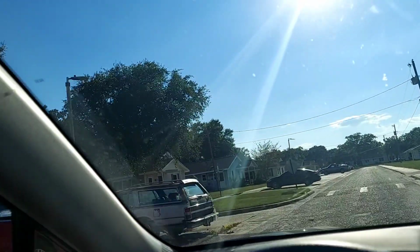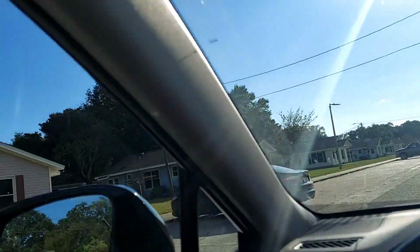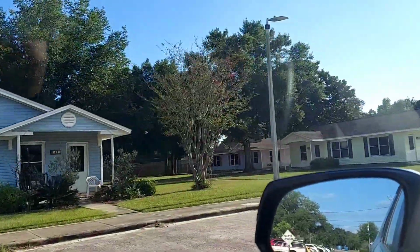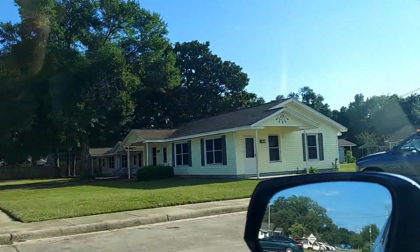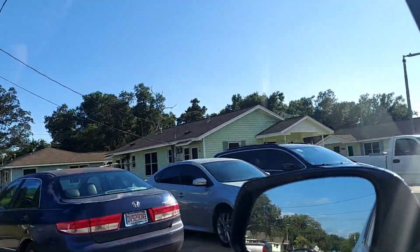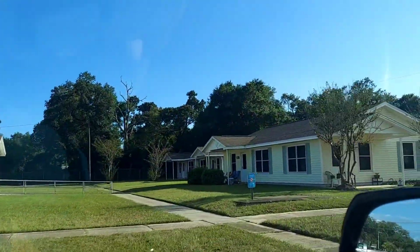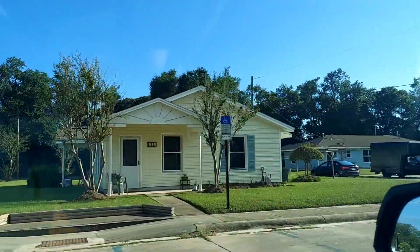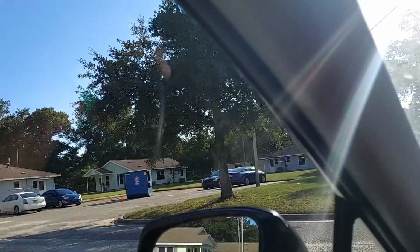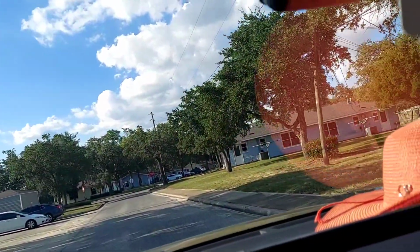Yeah. They didn't have no playground. Or maybe they did have a playground. I don't know. I think they just rebuilt these houses and they put them all in the same slab. We didn't have no air conditioning. They put them all on the same slab, and they just rebuilt these houses. I think they all blew down. That ain't it right there, is it? No. Might be that right there. No, it wasn't. I think they just made them all different when they rebuilt them. No, it was like on. It was not like on one of the front streets.